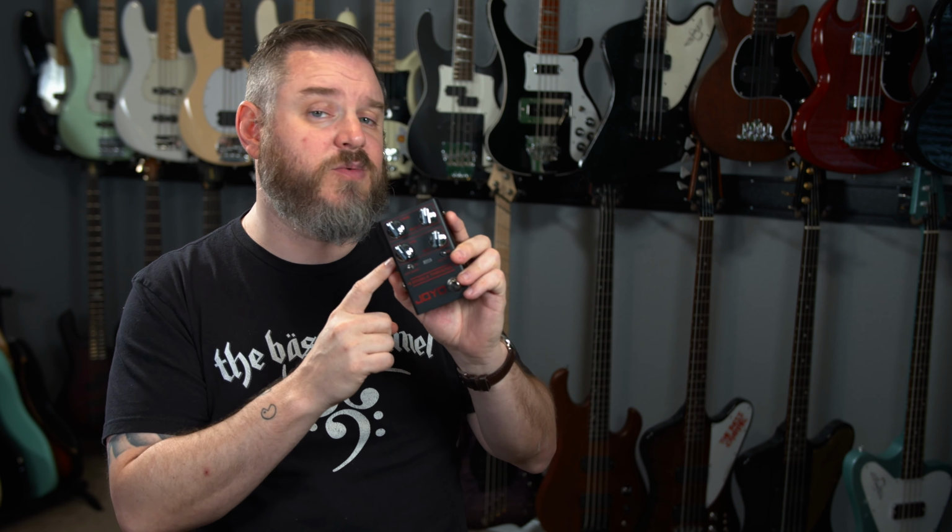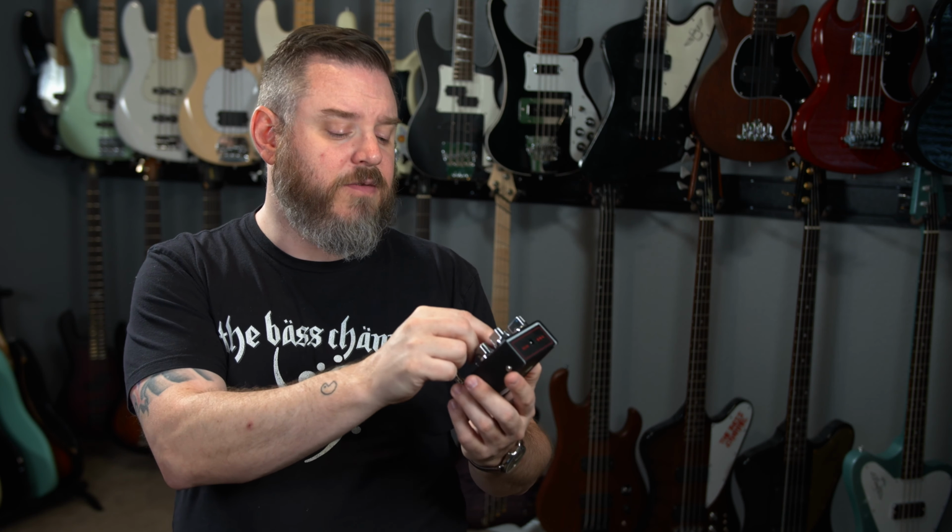It's time for everybody's favorite segment, and that is the controls. There are four knobs and two switches on the front of this pedal, and one tiny switch on the back, which we'll touch on in a moment. For the knobs themselves, you've got a tone knob from dark to bright, you've got a blend knob from dry to wet, you've got a volume knob for the overall output level, and of course you've got the ever important gain knob, everybody's favorite knob on a distortion pedal.